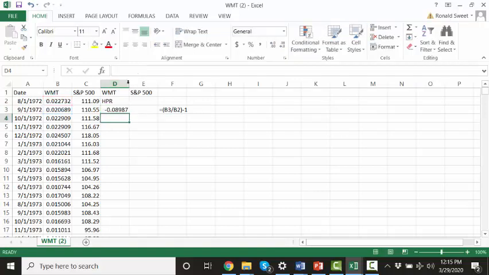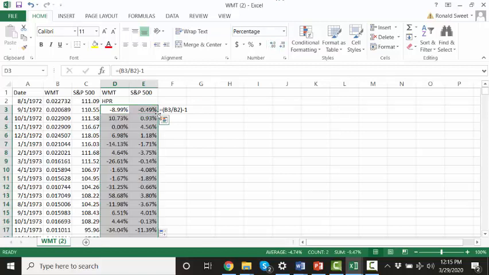I'm going to change that to a percent by hitting the percent button. And then I can just copy that over to the S&P 500. All right, so you need that formula, and then you can copy it over to do the same thing for column C. Then you highlight those two columns, get that little box at the corner, and just double click on that to copy it down.